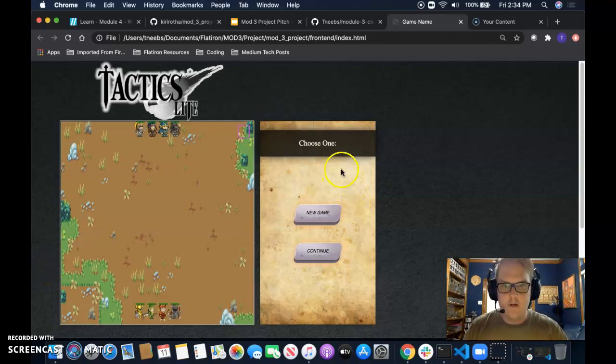So we have our game right here. It launches, we have our logo, we have our map, our grid, and we have another window over on the right side. It's wanting us to choose a new game or a continued game. We did not add any persisting effects during this version of the game, so there is nothing to persist, there are no levels, there is no experience. This is very straightforward base game functionality right now that has unlimited features and a height ceiling to be able to achieve. So let's go ahead and get started with the new game.